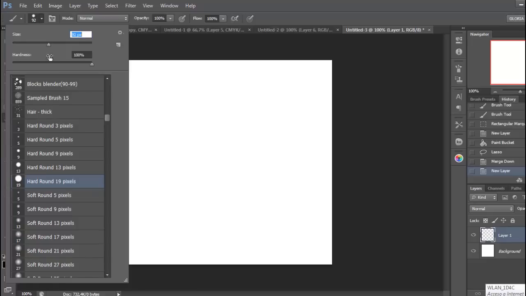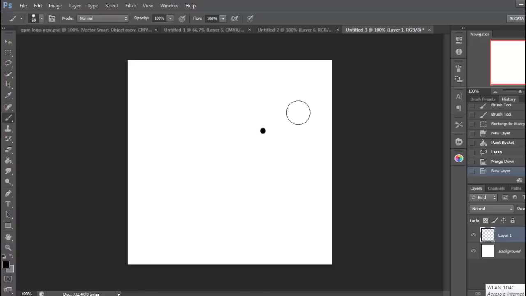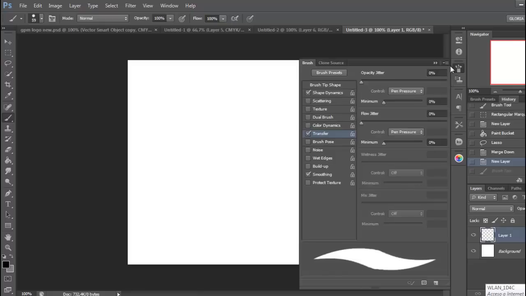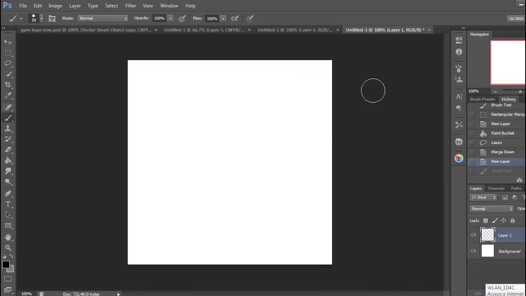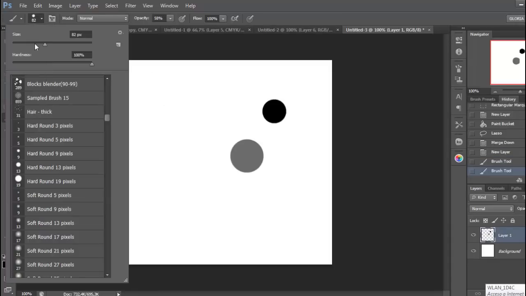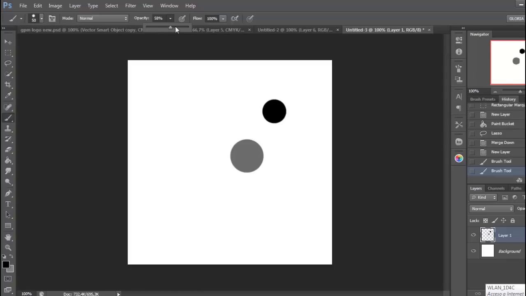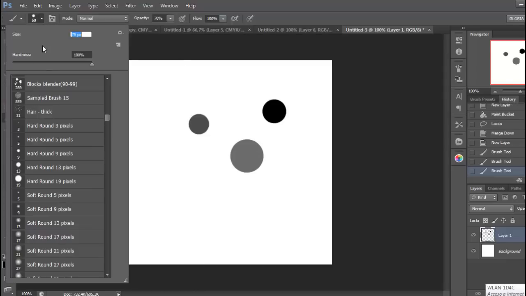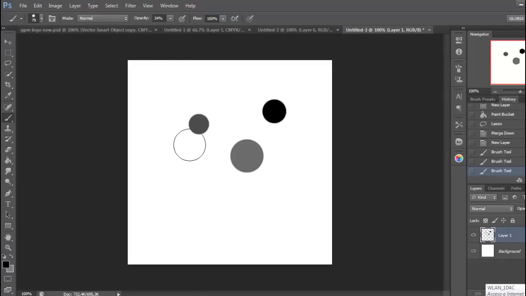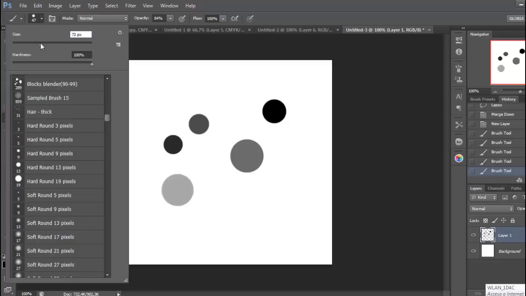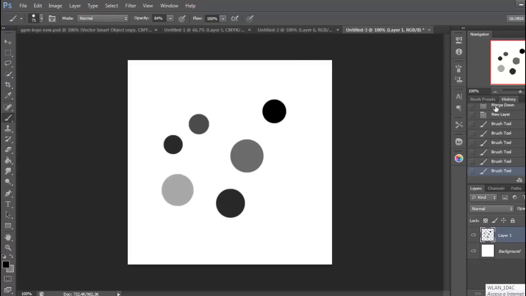We come here, we're gonna start, I don't know, with one dot, oops. Also remember to remove shape dynamics to do this. We make one dot, and then we just change the size of it, we change the opacity, we make another dot. Here, let's make several, so we have several things around. Let's make this one smaller and a bit darker. No, not that much, not that small, more or less, just to have an idea of what we're doing.